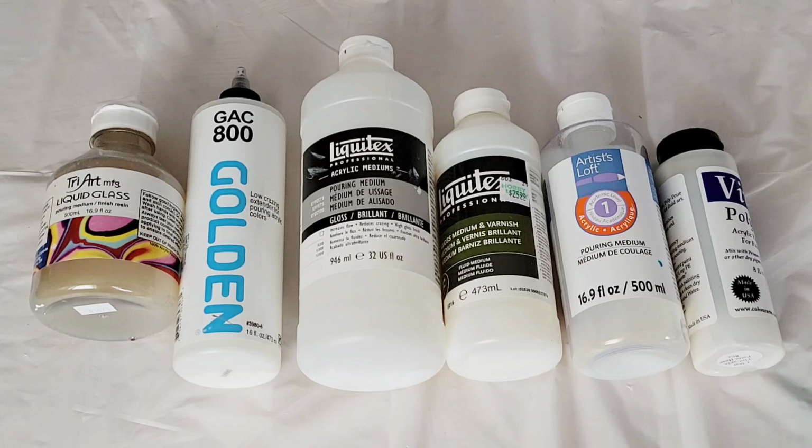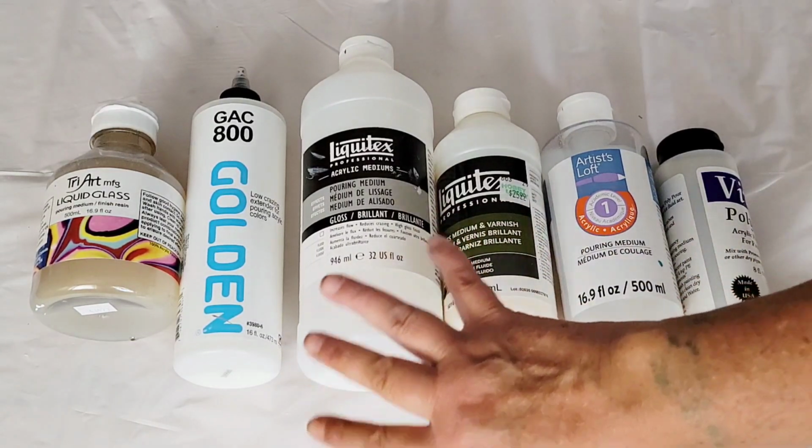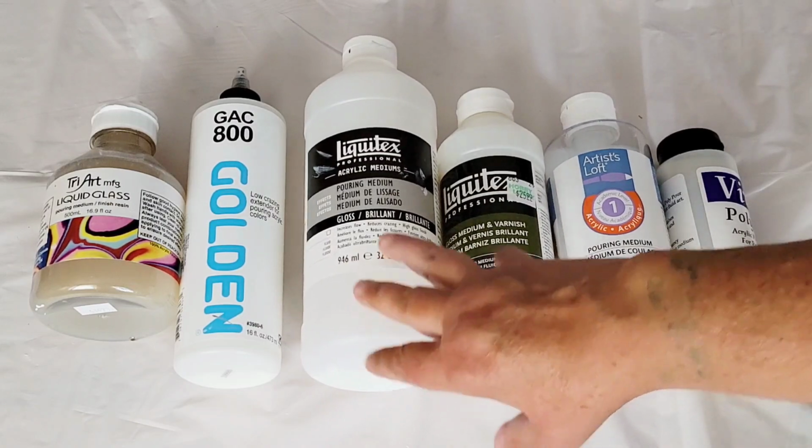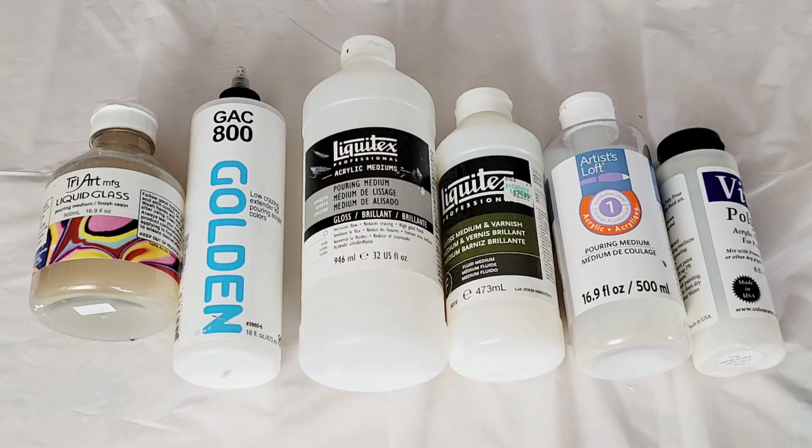Now, let's say you want to formulate a recipe that gives you a little bit of shine, gives you some cells, and you don't have to use that much water. Go with something like a gloss Liquitex with some Floetrol, and you'll love the effects that you get.